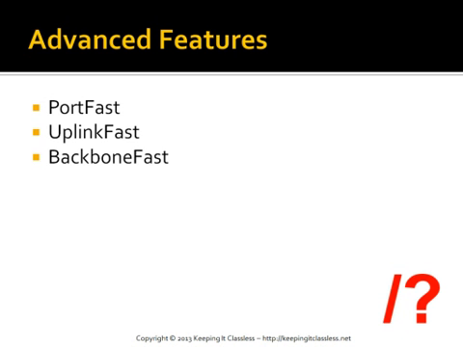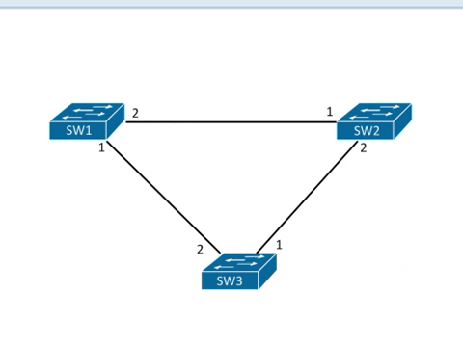Let's bring up our topology here that we looked at for PortFast. Let's again elect a root bridge, and Switch 1 has been a good root bridge, so let's do that. Switch 1 is our root bridge. Again, the link that's going to get blocked, and I forgot to mention this in the previous feature, PortFast. I said that this link is blocked just simply because in a topology like this, you have equal cost ports. This link is going to get blocked because the cost for these two links is equivalent, and both Switch 3 and Switch 2 are going to see the link across here as a less desirable link to get to the root bridge. So that's the link that's going to get blocked. Just wanted to mention that.